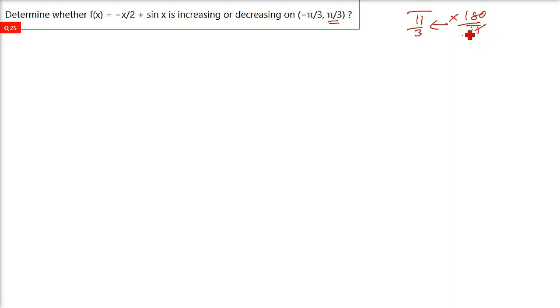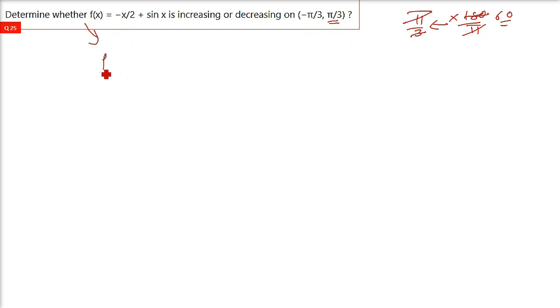So now it will be changed to degrees. So 3 sixes are 18, so 60 degree. This is 60 degree. We are talking about 60 degree and minus 60 degree. There is nothing called minus 60 degree, but it is just a mirror reflection of pi by 3 on the coordinate axis. So we need to find out whether it is increasing or decreasing.